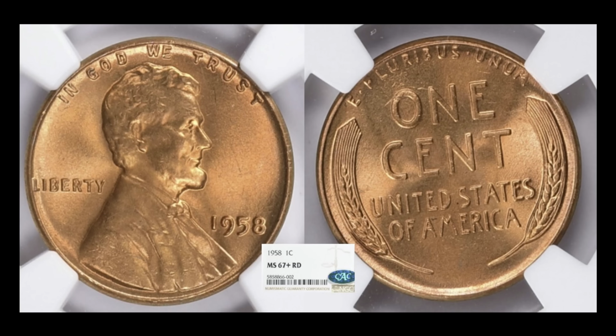So there's a pretty sizable gap between our safety net grade, and you don't want anything under a 67 plus. That's going to be kind of hard to move in the market. To give you an idea, with NGC in a just 67 red, there are 252 examples in that grade level. And I guarantee you, there's not a lot of desirability based off of that pop number. It's just way too large. So something to keep in mind if you're trying to decide whether or not you want to do this. It's going to take a lot of money. It's going to take a lot of patience, and it is going to take a lot of inventory to go through to have a real shot at sourcing some of these top pop coins.